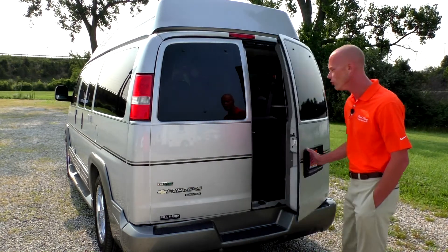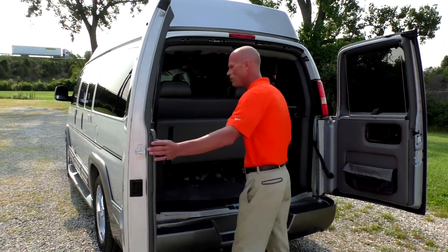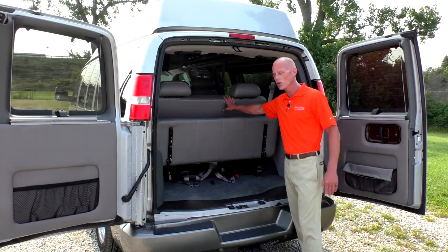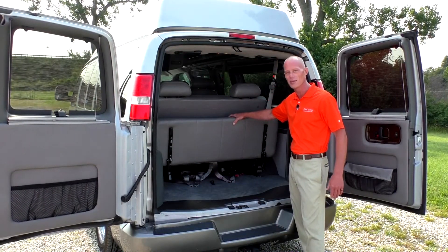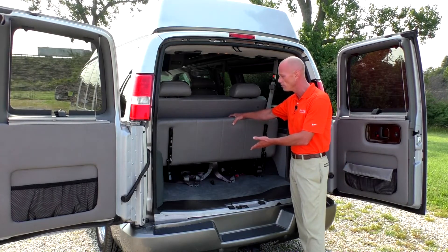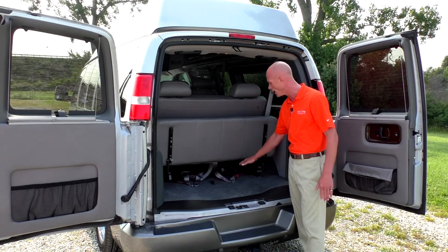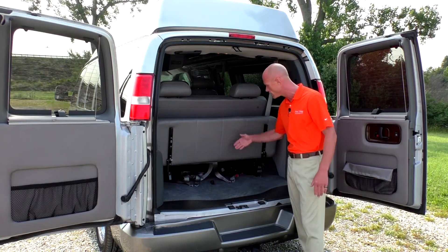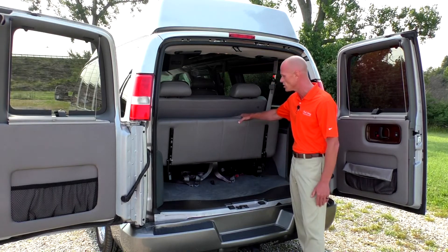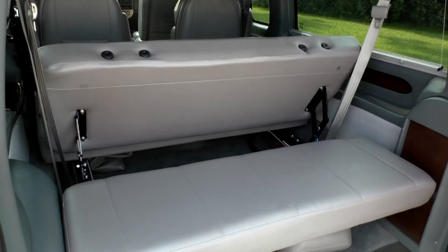On the inside, moving into the back of the van, we do have a 3-piece power sofa. Rocky Ridge does it a little differently — the 2 front pieces are power and the 3rd piece is a manual operation setup. You can keep it in the upright position, and the reason they do this is to give you more storage underneath the van. Other 3-piece sofas on the market eliminate any storage underneath, whereas with this one you simply pull it down and then hit the button to recline it.